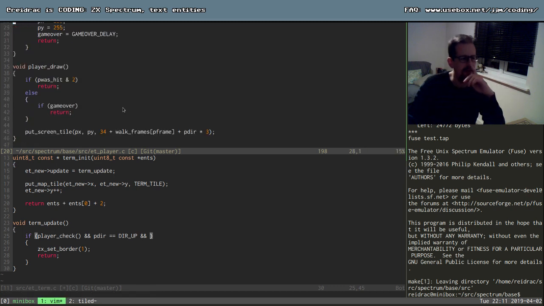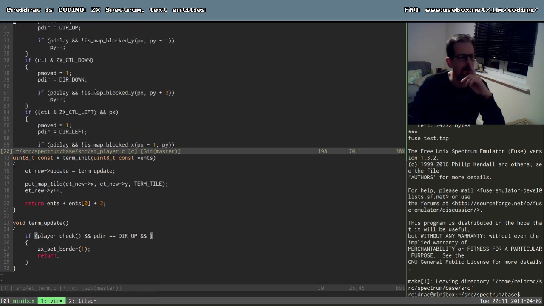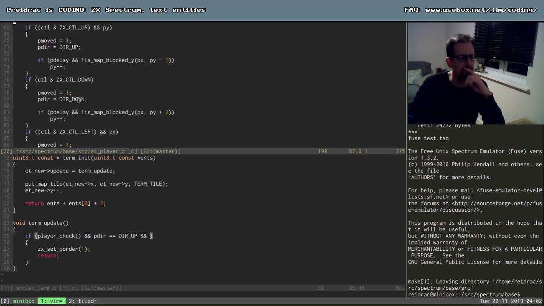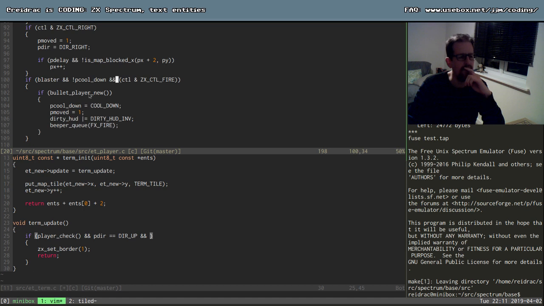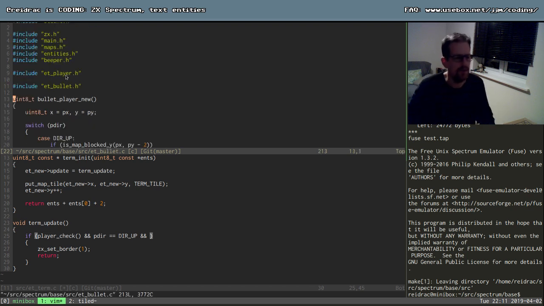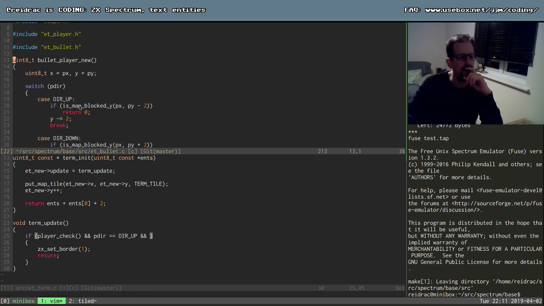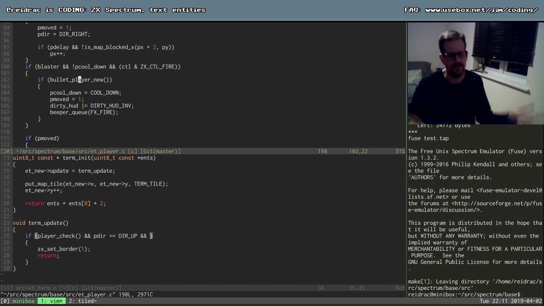that is probably fine because when we check for fire somewhere here, say, from fire, so cooldown here, blah, blah, blah, and bullet new. We don't fire if the point we have in front of us is blocked, right? Because there's no space to fire your blaster. So that's fine. We can use fire without any direction. If you're facing up, you're not going to be able to fire the blaster anyway because there is a wall.